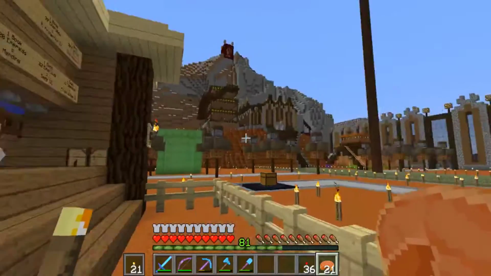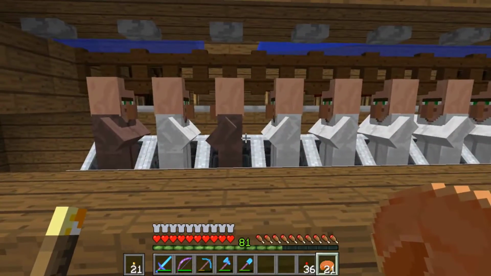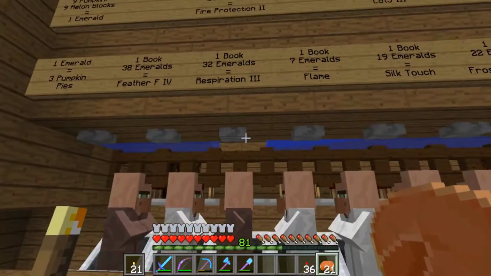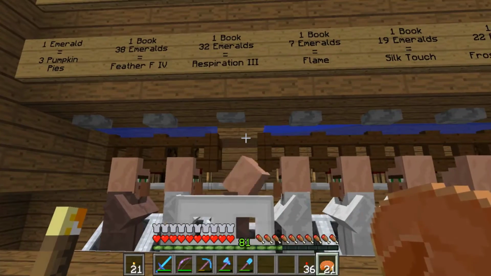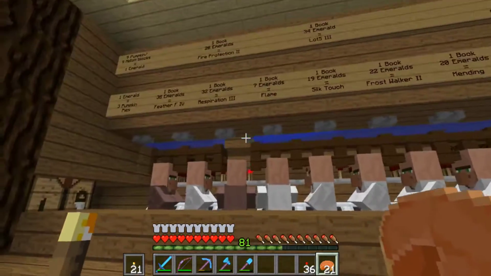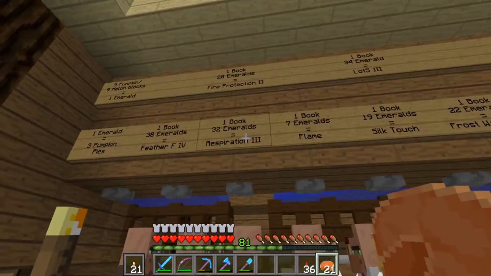Okay, so before we go over here and get our sugarcane supplies, I was running by here and noticed that somebody messed up somewhere and dropped my villager that gave us fire protection and respiration, which isn't that great, but it's not that big of a deal. But yeah, come on guys, you've got to be a little careful when you're playing with the villagers, because it was still some books to get.